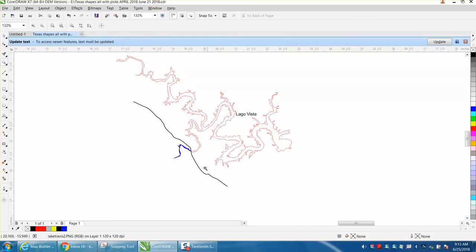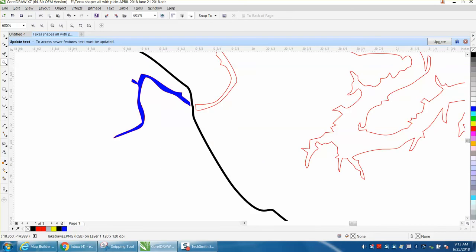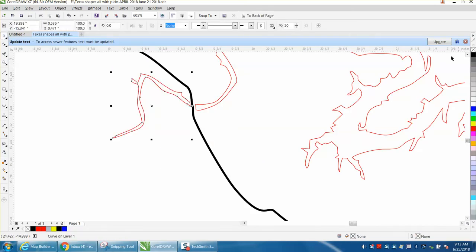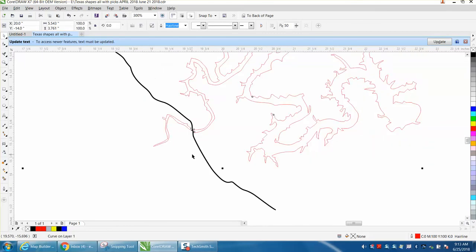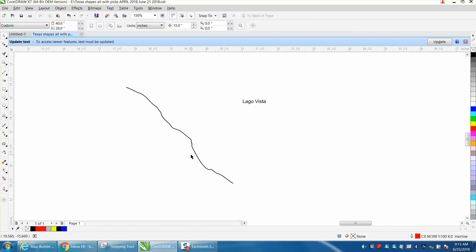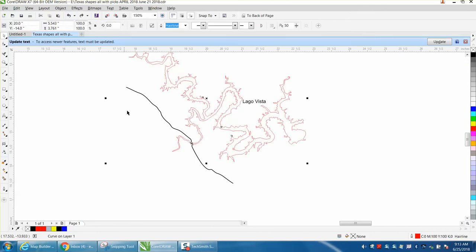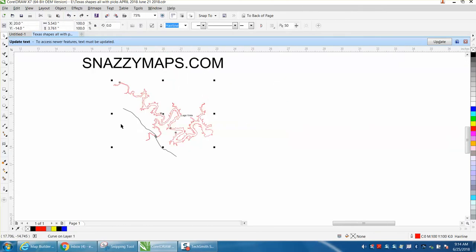Very easy to do a map like this. This Snazzy Map puts you in a whole different realm of possibilities. We've got the same thing going on here. There's a non-hairline there. So just click on it and see it's part of the map now. Because you could hit the delete key and the whole thing will delete. So we actually had an extra feature in there we did not need.